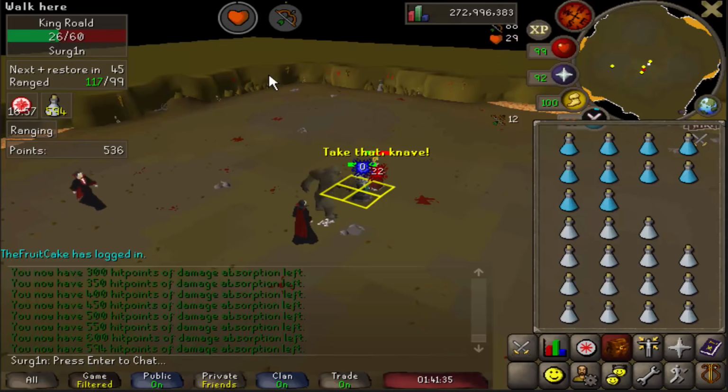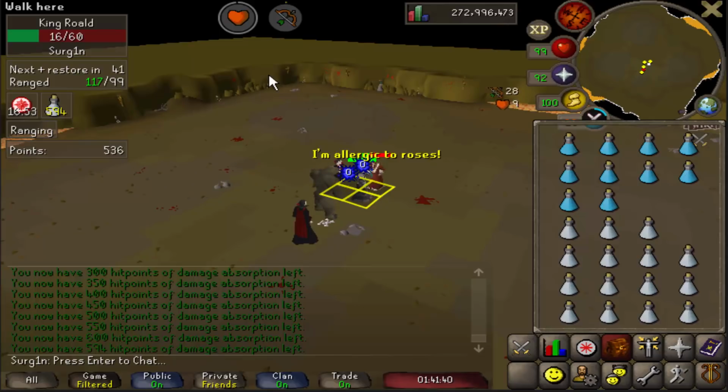You can swap out the super ranging potions for overloads if you want, but it will require you to check every 5 minutes instead. This will increase your DPS by about 5k an hour or so.